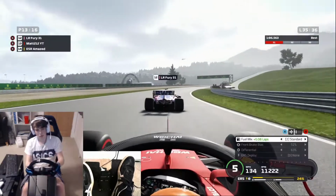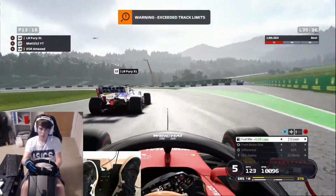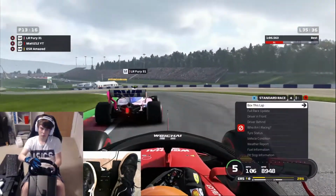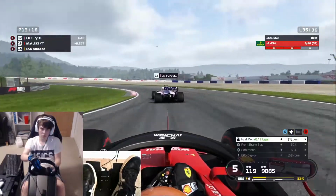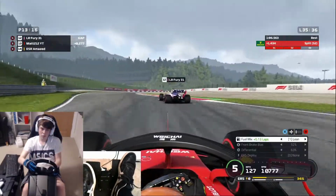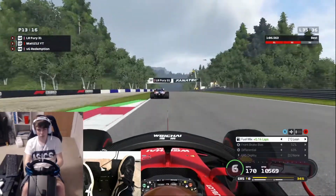But still, 1.5 laps to go of this race. It's looking like we could see, for the third time in four races here in ERC, a real good last lap battle. I don't know what's happening more recently, but I seem to be getting a lot more of these at the moment. I mean, definitely, I'll take it. There's no complaining from my side here.